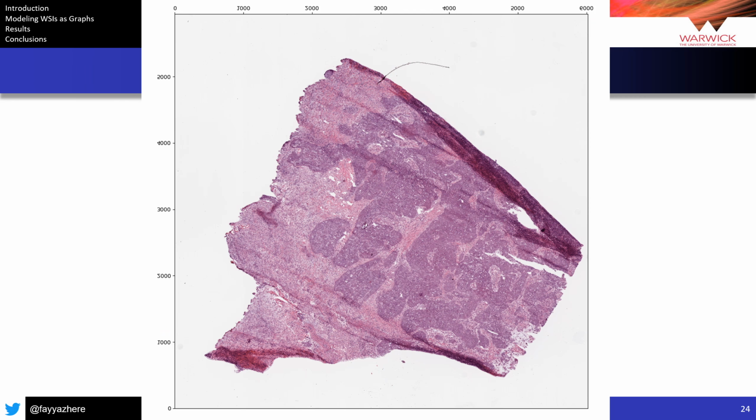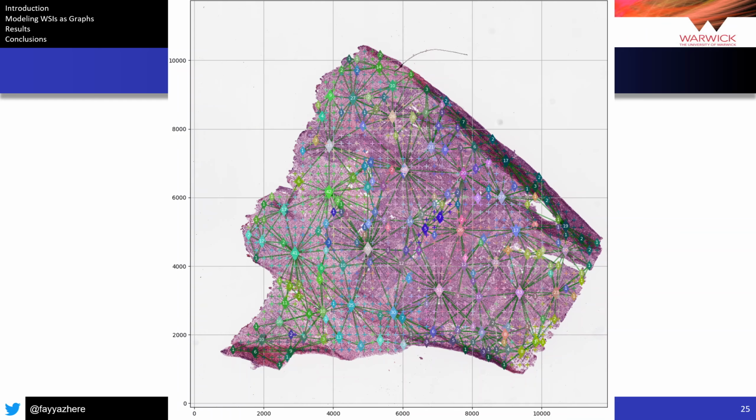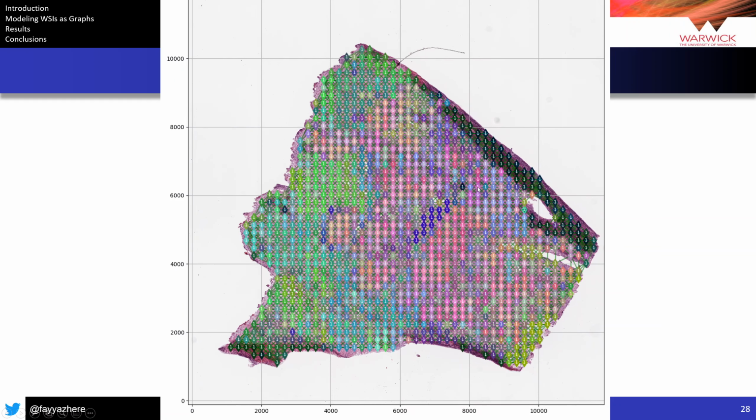We've also developed a visualization tool that allows pathologists to visualize a whole slide image in terms of graphs and allows them to zoom into different areas without actually zooming in. So you can see details that are not obvious at first glance. For example, if there are some specialized patterns of cells occurring which are different from their neighbors, that is really easy to pick up in the graph representation, but it may require the pathologist to zoom in otherwise. So this can be a very effective way of modeling these graph structures.